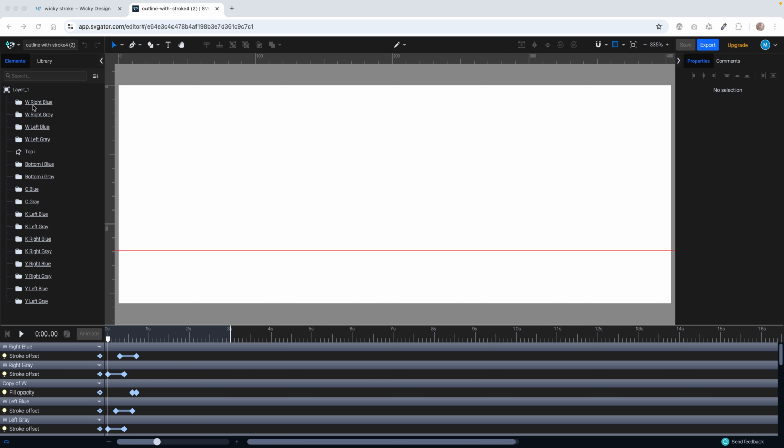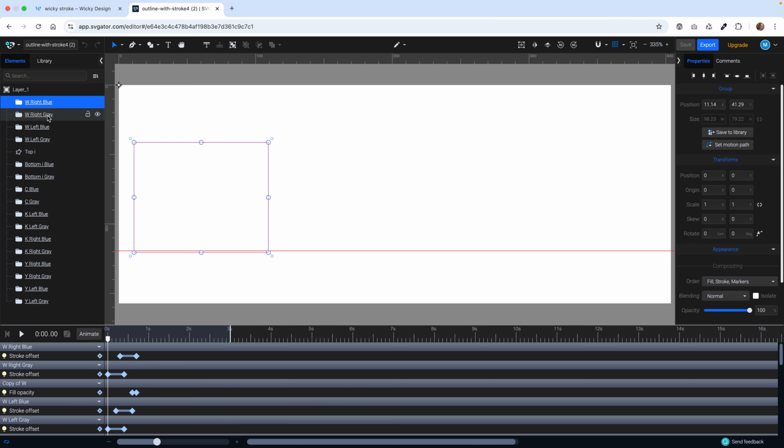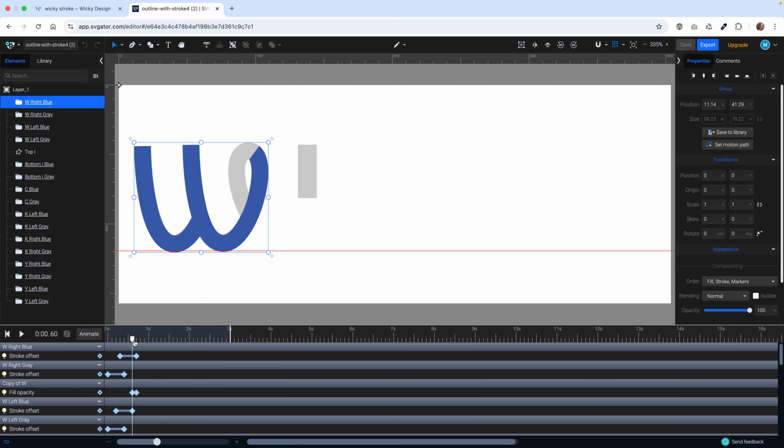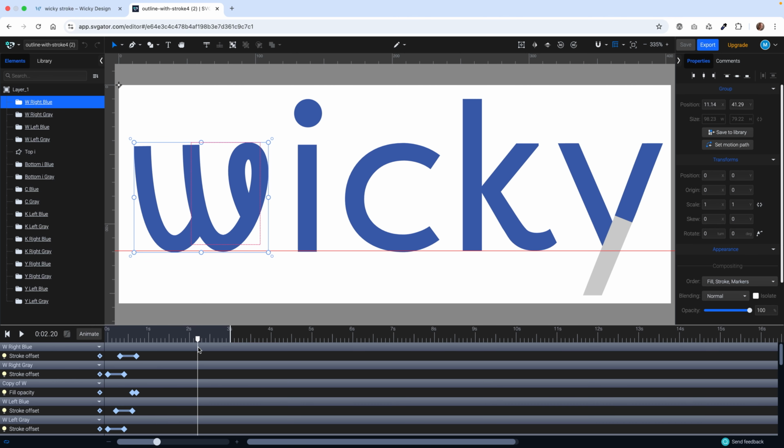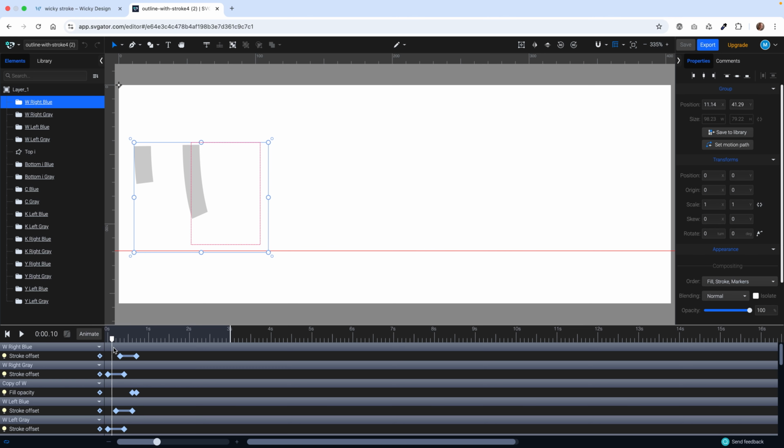As you can see, I kept everything very organized because, if you're not very organized, it can become a mess really quick. So in order to just draw on the gray first, let me first animate this. All you need to do is literally duplicate everything and just change that fill color. So I'll quickly show you how you do that.